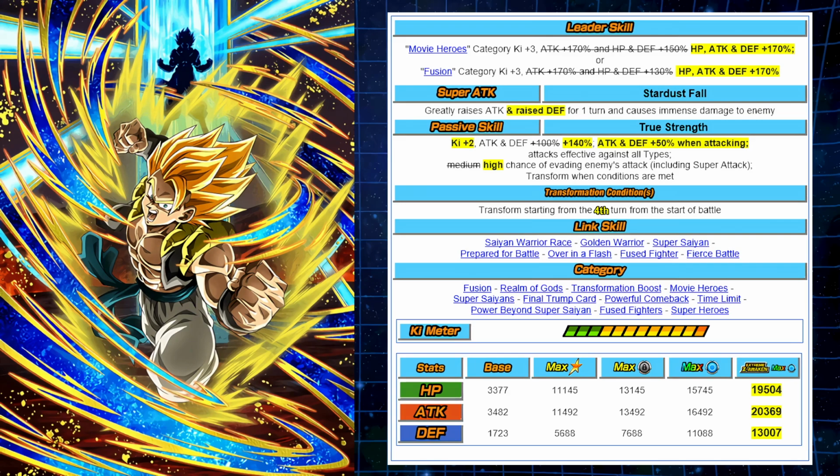High chance of evading enemies' attack, so you have a 50% chance of dodging versus a 30% chance before. And here's the big thing about this unit. This is the first time they've ever changed a transformation mechanic within a unit from 5 turns to 4 turns, making this unit so much better, because the unit itself pre-transformation isn't nearly as good as the post-transformation.